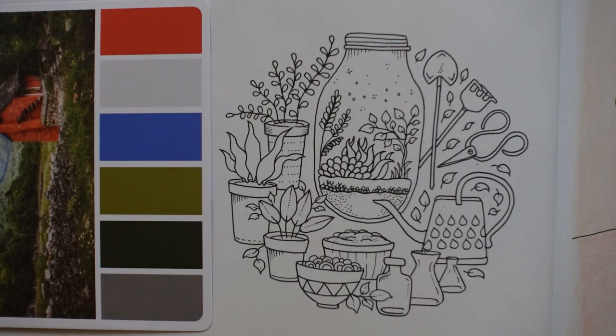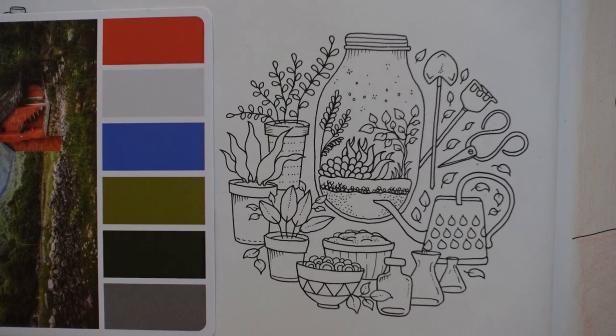Hi everyone, we have our very last item on this page from our four sort of crafty items. This is more of a gardening theme, which is why I chose this card out of the four that I picked. If you saw the first one in the series, you'll know that I had four cards which I picked out from my Sarah Rene Clark colour cube cards, and I matched them vaguely to the pictures I felt they'd go best with. This one has got two different greens on it, so I felt it would be best for this sort of gardening themed page.